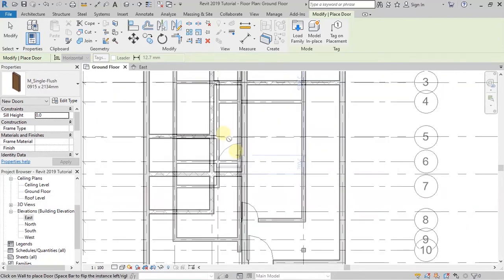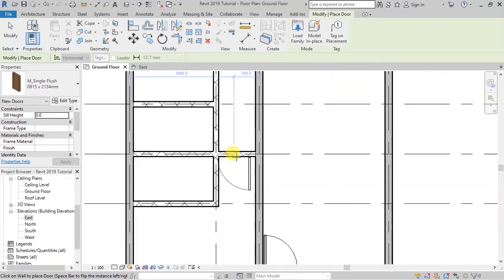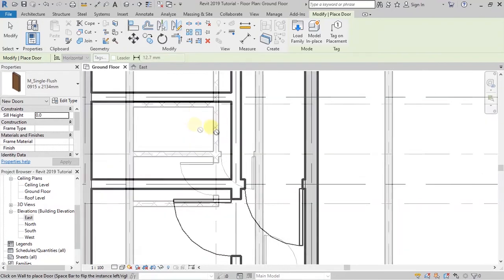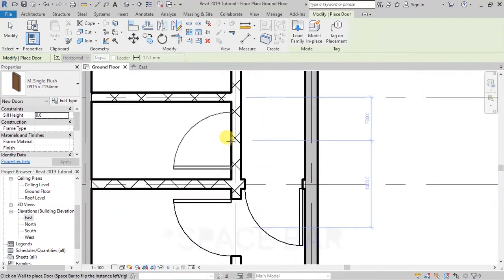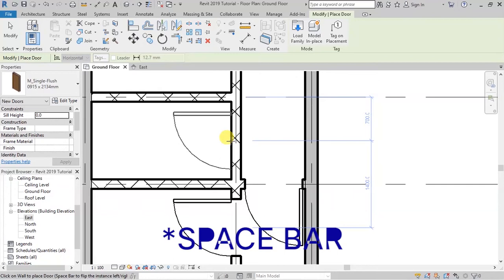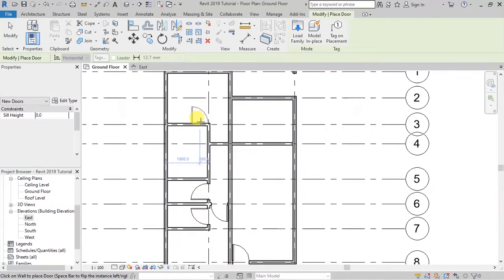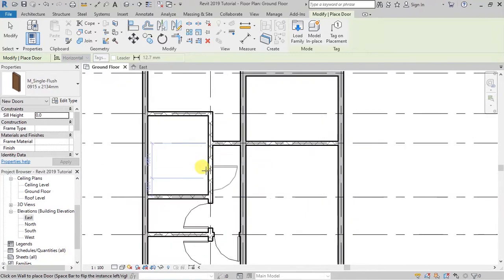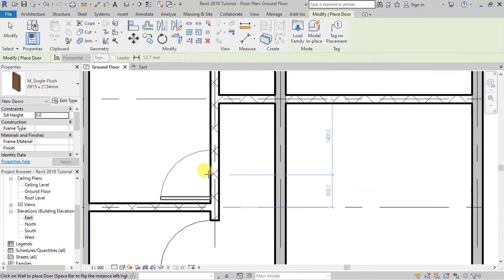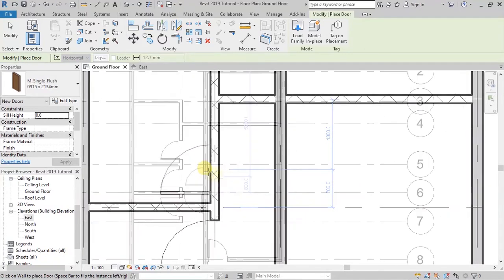Then here, we're going to have a door that opens to that room. Here we'll have a door that opens to this room here. We have another one here, like that. So I'm using tab key on the keyboard to flip the door. You want to have access to this bedroom. Okay, from which point? From this point, we're going to open like this.